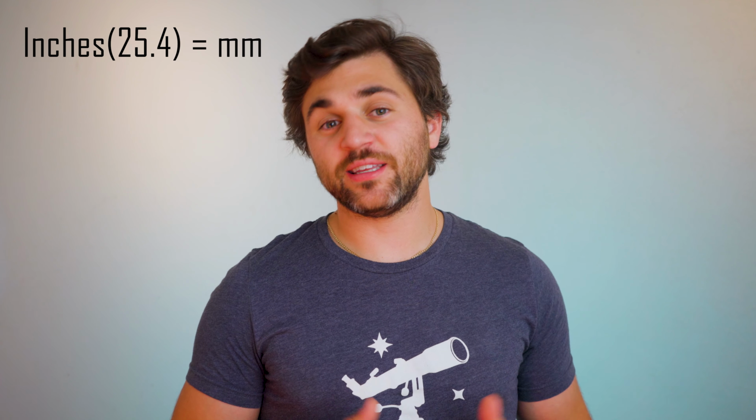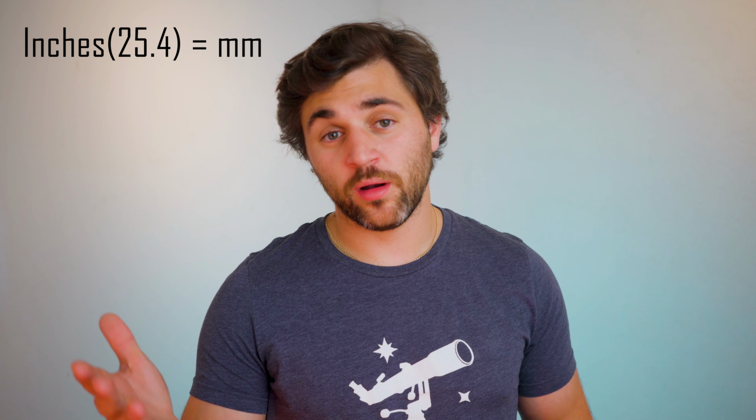So now you should have a solid understanding of how to measure the outside diameter of your telescope to fit a solar filter. Now, if you notice on our website, all of the listings are measured in millimeters. So if you have a ruler and used inches, you're going to want to convert that into millimeters. Just as a rule of thumb, 1 inch is equal to 25.4 millimeters.